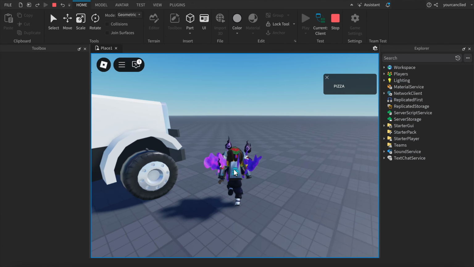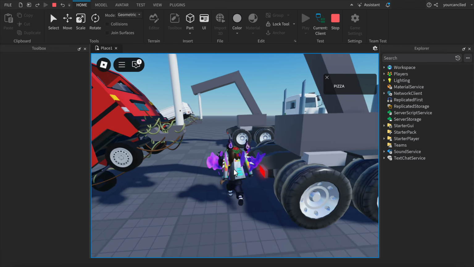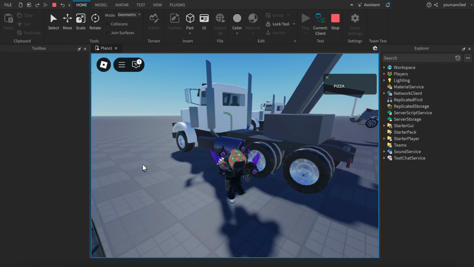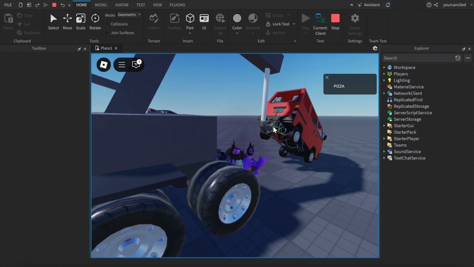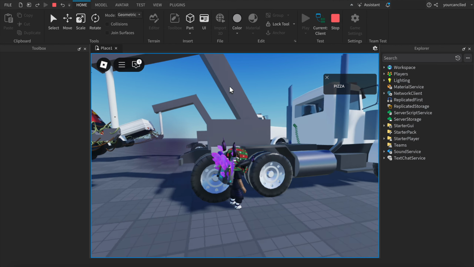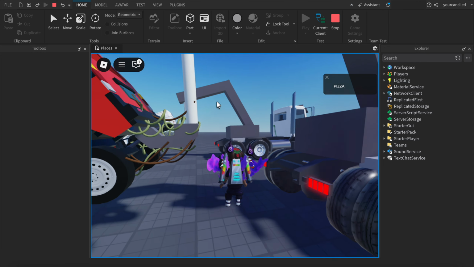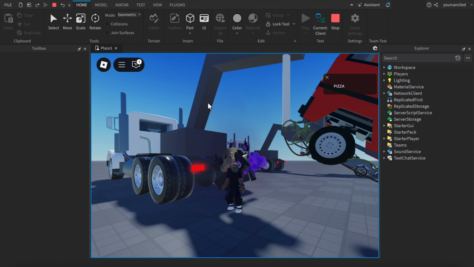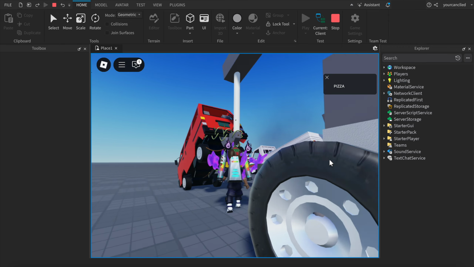So here's some things that I really want to add to the tow truck. What I really want to add to it is that I want to make this thing go up and down. I'm gonna make something like this hook right here. I'm gonna make this go down, except this box part right here. And once it goes down, you back up to the vehicle that you want to be towed. Then after that, you add the attachments, and then you bring it up, and this is the limit to bring it up, and then you just drive off.